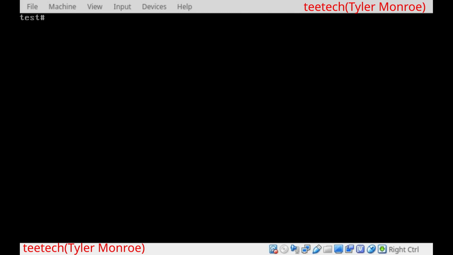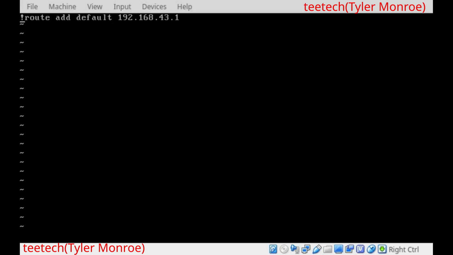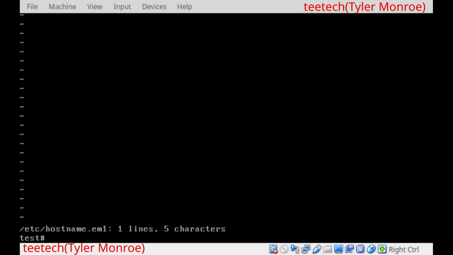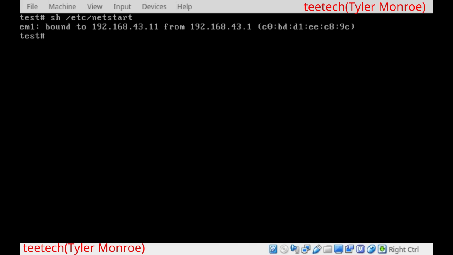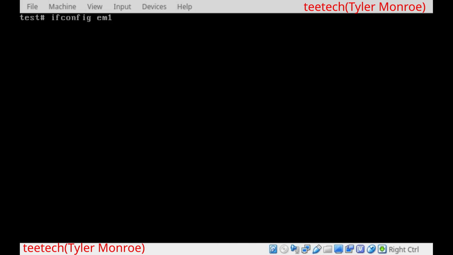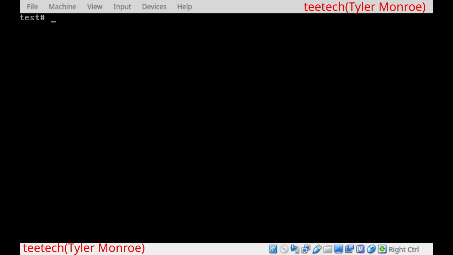To also set a dynamic one, we would just go back into our WAN interface file. We can just type D and then D twice to delete those lines. So double tap the D. And what we're going to do is type dhcp here, escape, and then save the file with WQ again. Then we're going to use sh /etc/netstart. And now it just comes up automatically with an address over DHCP, and we still have connectivity.